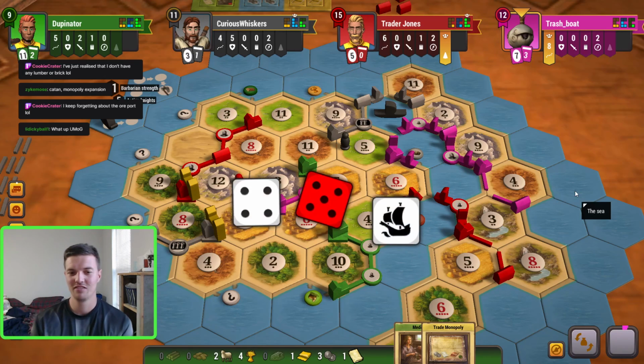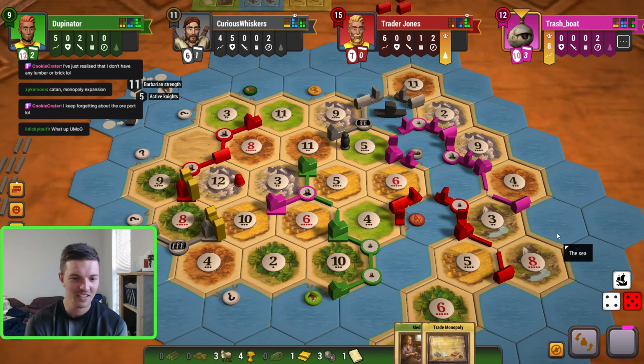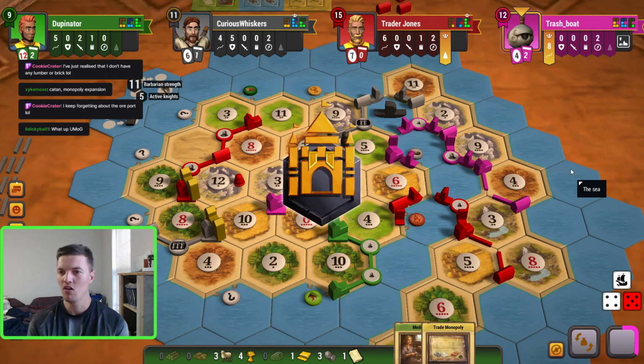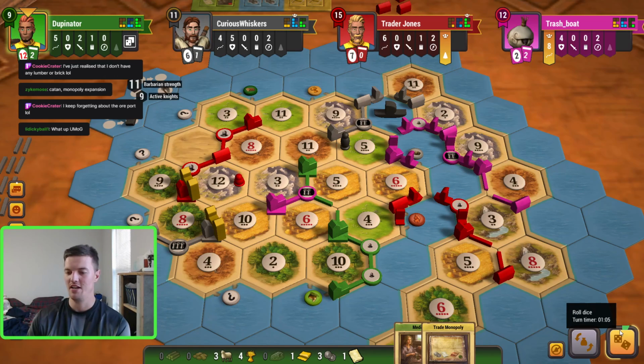No more road buildings for you, Trader Jones. Give me a 10. So close! So close. Come on, game. Come on. Throw me a bone. Merchant fleet, nice. Trash Boat, extend out that longest road before we all lose to Trader Jones. He's at 15. Go trade bonus. Reactivate a knight. Okay, knight strength's coming back. All right, come on, Dupinair. Roll a 10 right now.